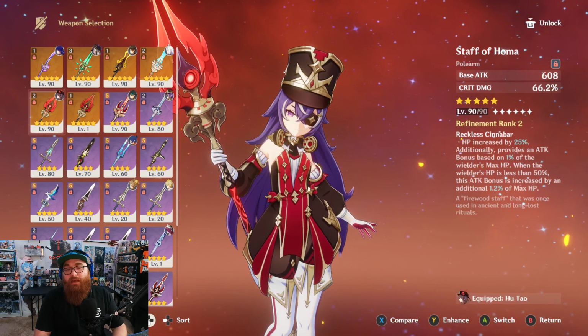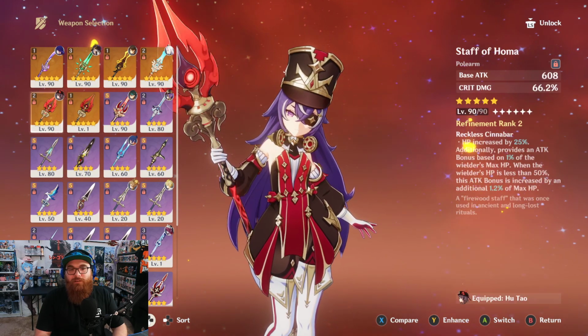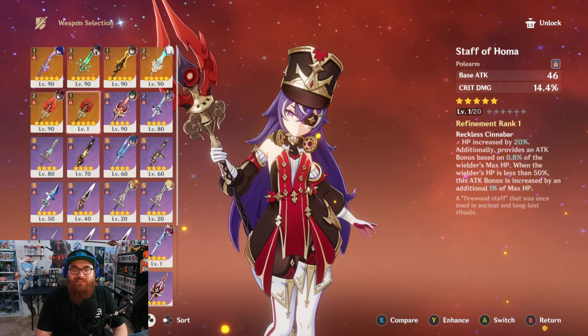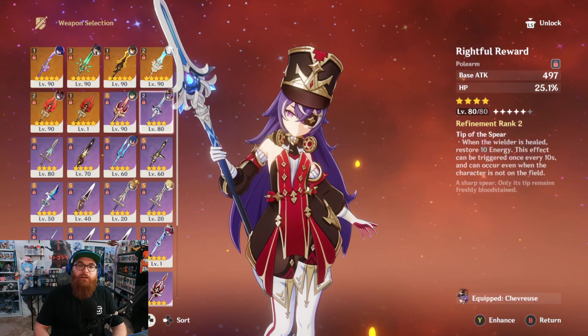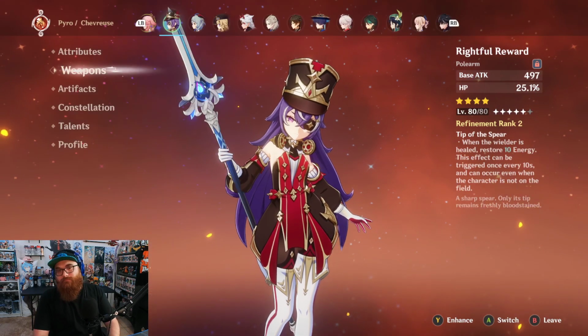So if you're going for that DPS, go for the Staff of Homie, which is weird because my fully ascended one lights up. That's cool. I like that they do that stuff, just a little bit of an extra thing. But if you're going for a support, I'd say Rightful Reward is a great option because it is free to play, followed by Favonius Lance.